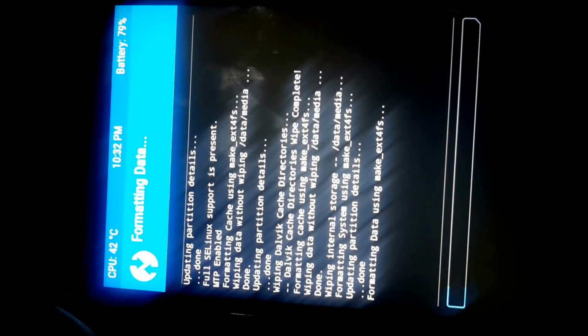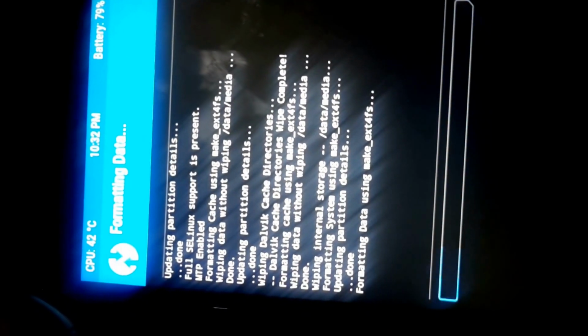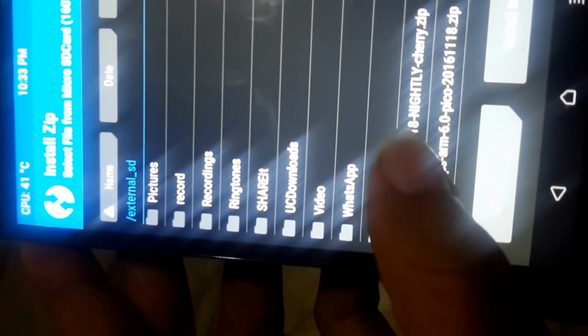Next, go to install. I have placed the files in my SD card, and it's showing internal storage and micro SD card, and I've kept the files in this. You can see Cyanogen 13. Now I'm going to flash this on my new Honor 4X. It's 6.0.1 stock, and it's easy to root also, guys. I will make a separate video on how to root and install this.